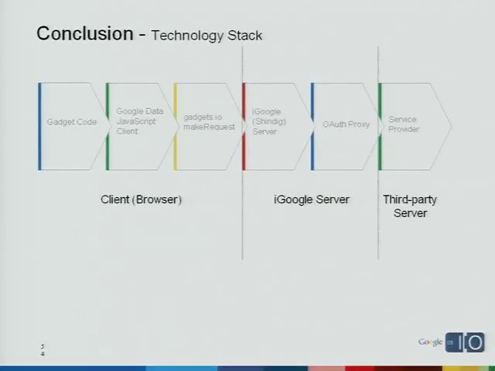All right, to wrap things up. We saw a lot of technology today. We introduced OAuth. We talked a little bit about OAuth and the basics behind it. We talked about OpenSocial, how to set up a gadget to use the OAuth Proxy and iGoogle to talk to the Google Data APIs. Then we saw the same sort of JavaScript to talk to the Google Data APIs using the JavaScript client library.